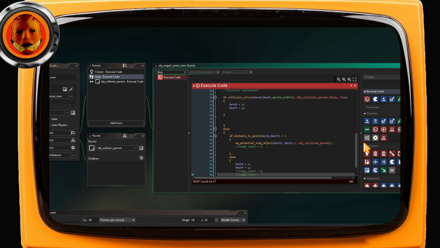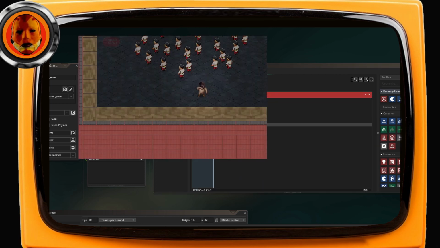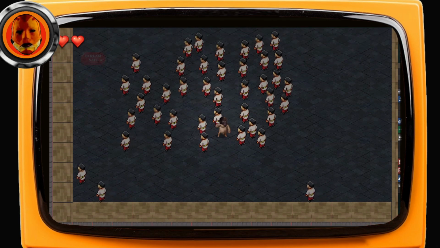It's called MP Potential Step Object, and if you put in the destination for X and Y, the speed to move there, and what object to avoid, it steps around it. I've set it to avoid our collision parent, and thus all its children.